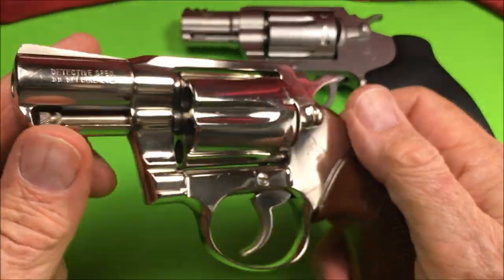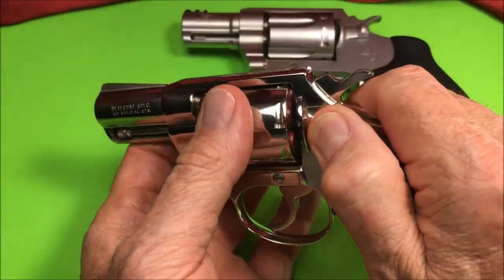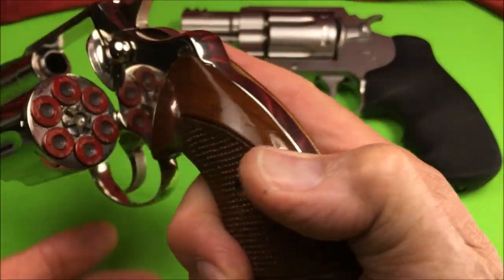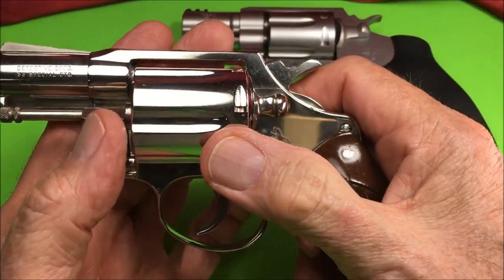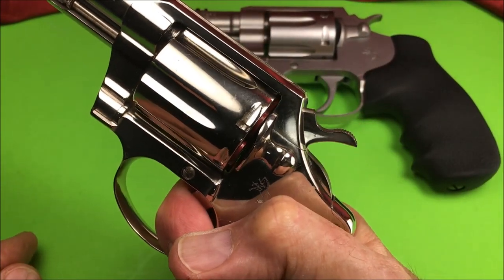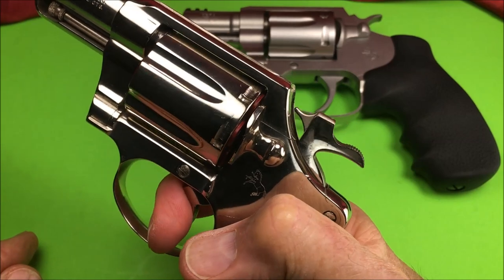Really nice gun. Six shot. Unlike the J frame, which is only a five shot, this is a six shot. That's what's nice about the Detective Special. Smooth action.